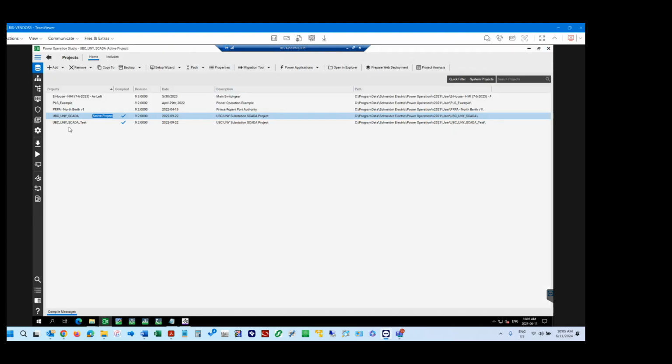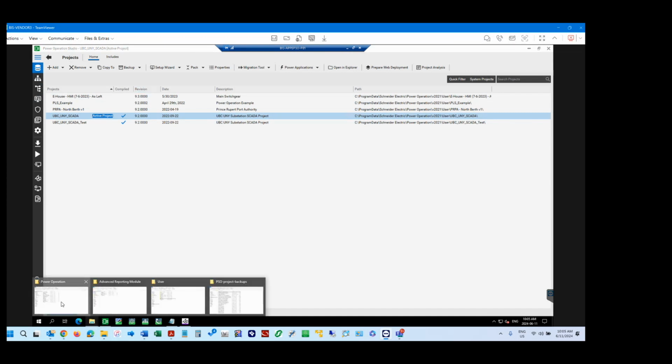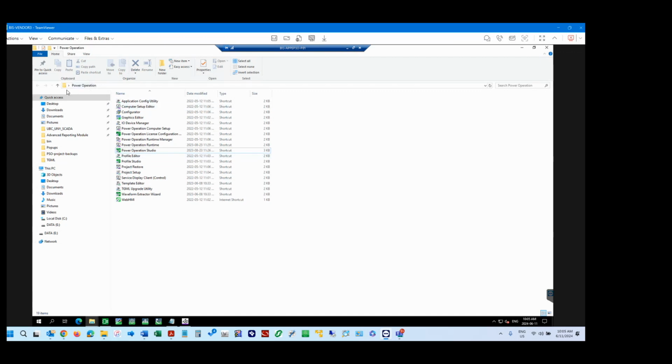So we want to stick to using the studio as the best way to manage the project, and those back-end applications are good to know what's there. So again, from that Power Operation launch shortcuts window, application config utility and computer setup editor are the two that I just had open.